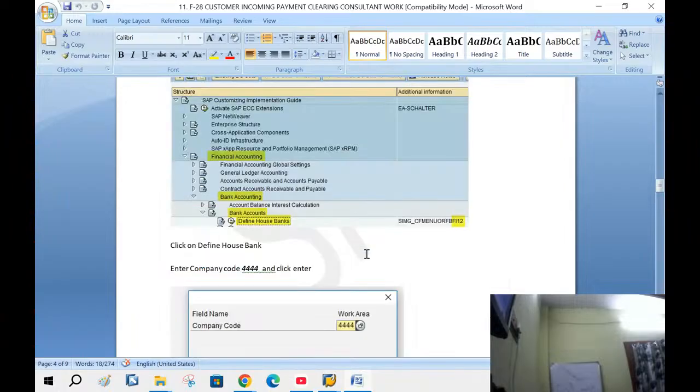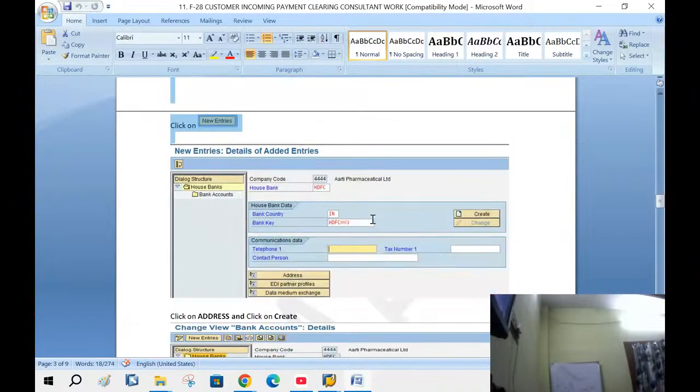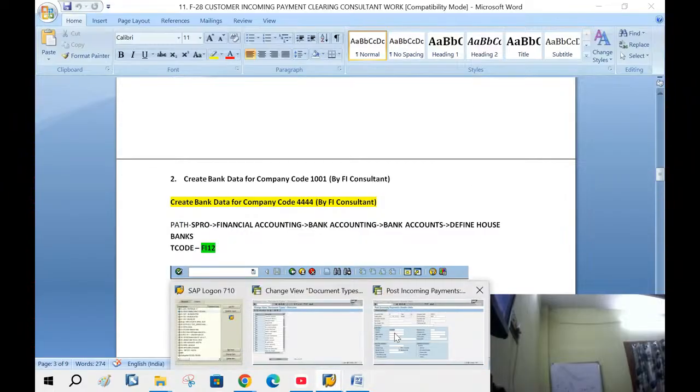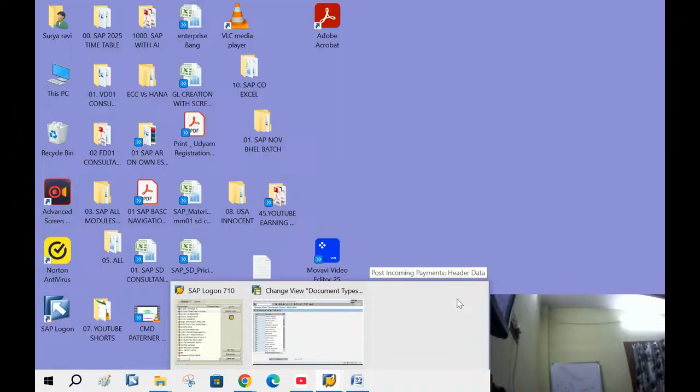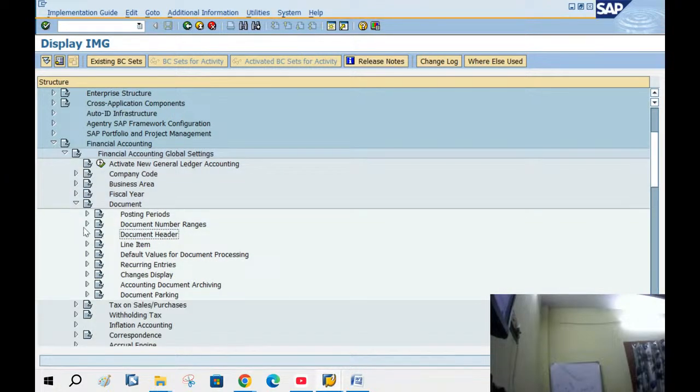So, first of all, we have to create. Now, write down step 2, create a bank BANG. So what is my BANG? BANG is my company code. So I have to create the bank where my money is going to come. Yes or no? So the consultant work, second step of FI in F-28, is create house bank.